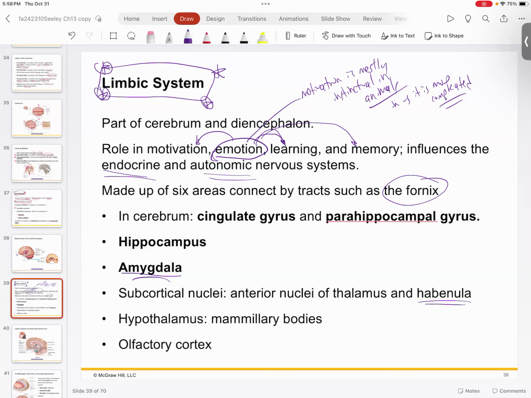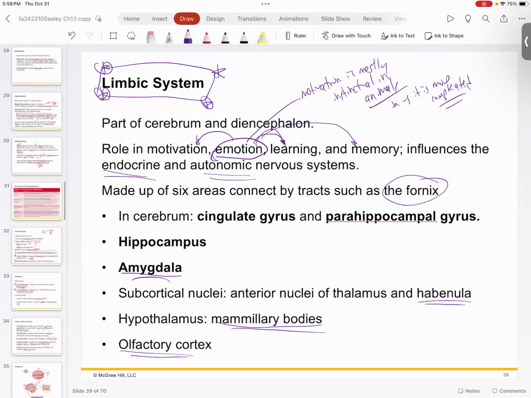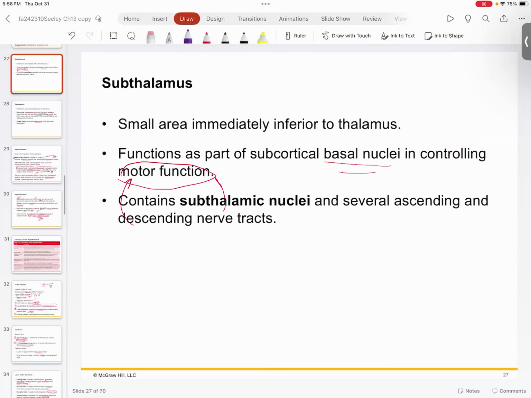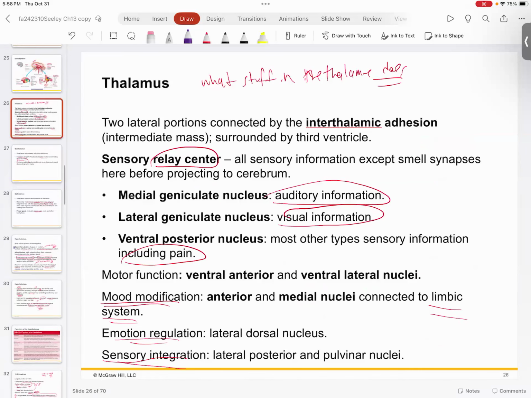Right, we already talked about the habenula already, right, as part of your epithalamus. And then the hypothalamus has the mammillary bodies, which we also mentioned was also in contact with your limbic system. And of course, your olfactory cortex, which allows you to make emotional responses to your olfactory reflexes. So now basically, if you kind of go back and you connect all these little bits and pieces that we mentioned, for instance, when we talked about the mammillary body activity in the hypothalamus, and then we talked about the amygdala, which was actually before that, which was earlier in the chapter.